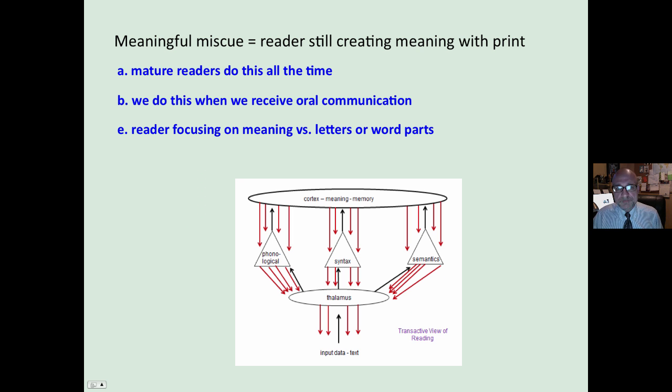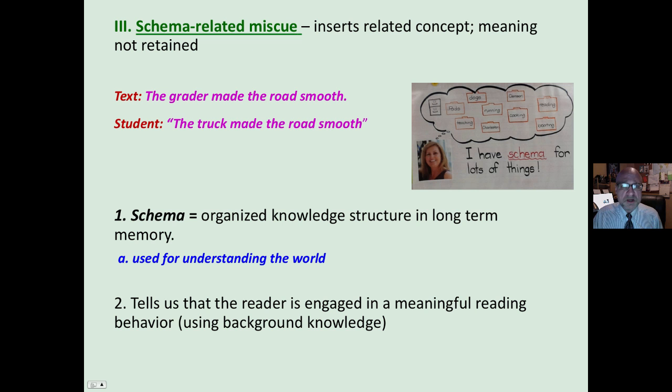This tells me that the reader is still creating meaning with print, focusing on ideas, not necessarily letters or letter parts. Mature readers do this all the time. We do this all the time when we are receiving oral communication. We're focusing on meaning, not individual phonemes. We're focusing on meaning when we read, not individual letter or word parts.